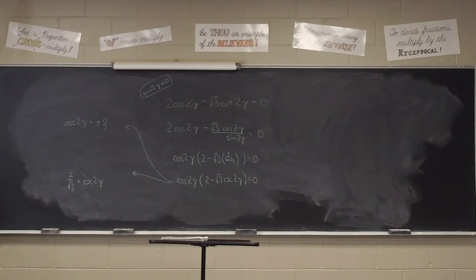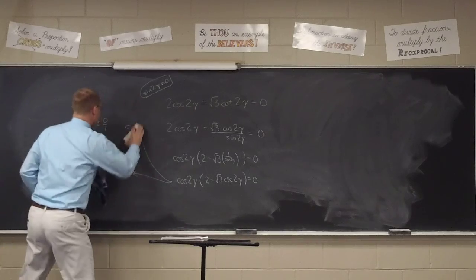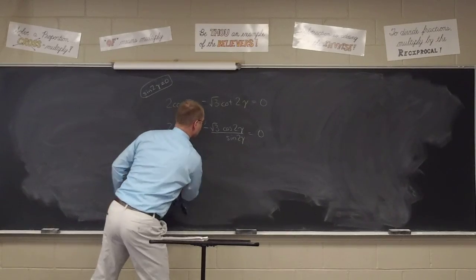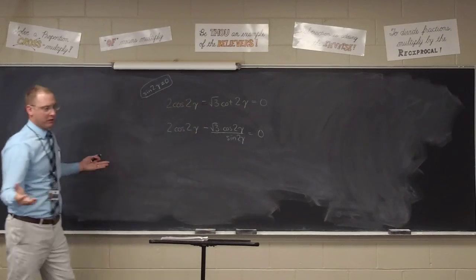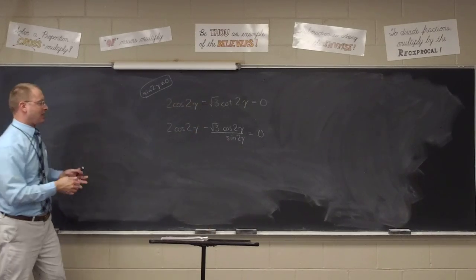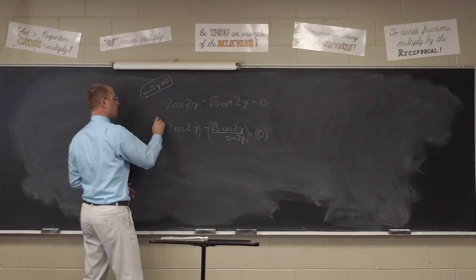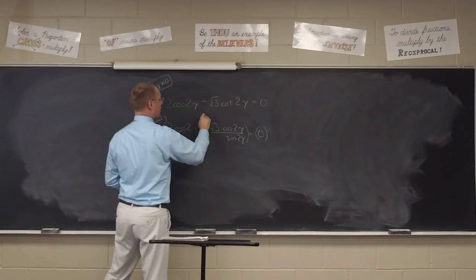So when there's fractions and you factor, I always... Well, you could multiply everything by sine. You could do that instead. That's fine. Multiply everything by the LCD. I'd rather have done that. That's what I would have done. Because let's face it, that's usually what we do in an equation anyway, right? We see fraction, we hate fraction, multiply everything by the LCD. Let's multiply everything by sine 2 gamma.